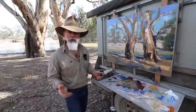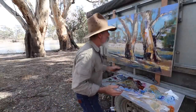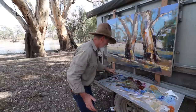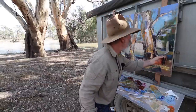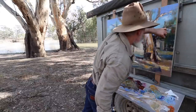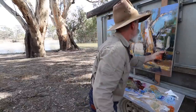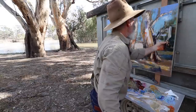things are getting there, but like I said, we've always got to move around and keep on doing things. And I've noticed, of course, we've got these beautiful saplings here, these gum saplings, but I haven't really painted their trunks in. I've got their foliage, but I'll get the knife on edge and we'll just put in a few trunks. They're beautiful, tall things.